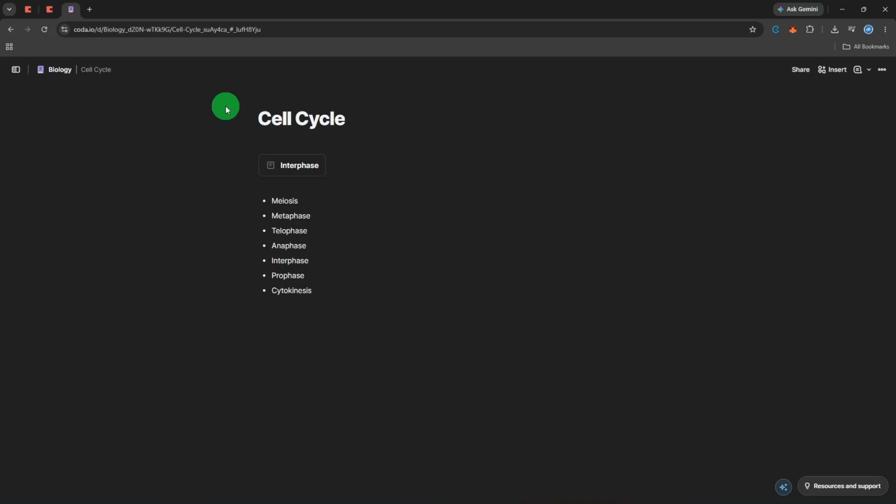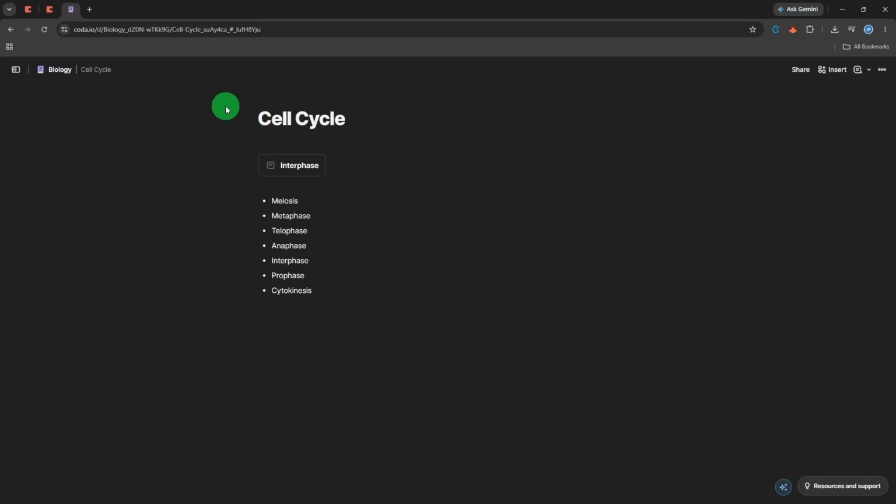Now that you've renamed your page, take a moment to review your document and verify that the new page name has been updated correctly. Click on the page to open it if you haven't already, and make sure the name also appears at the top of the page canvas. If your document contains multiple pages, consider using consistent naming conventions to make navigation even easier. For instance, you might decide to use a format like Project Name Status or Department Task Type. This consistency helps anyone who opens your document quickly understand the structure and find what they need without clicking through every page.